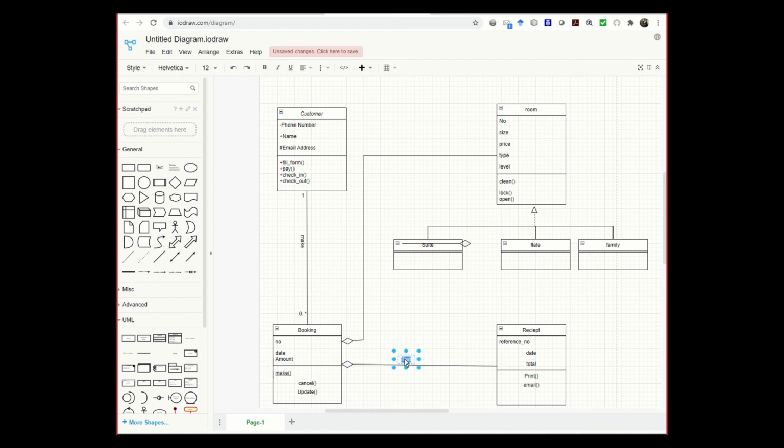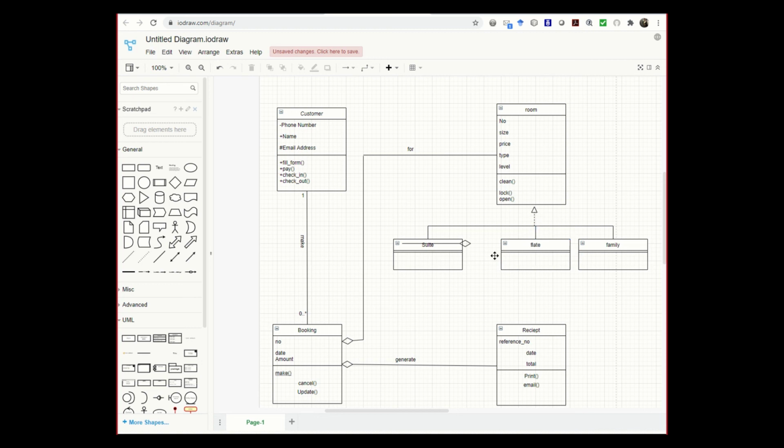We'll have to generate a receipt, and also we're going to add text here that the booking is for rooms, and the room could include any type of this. This is just a basic relationship.